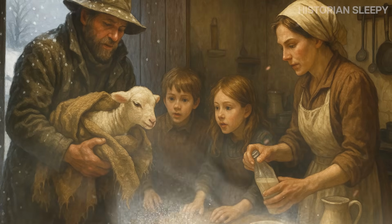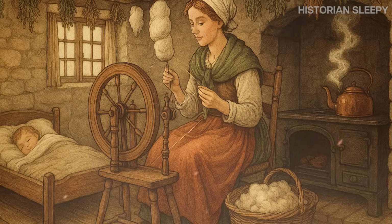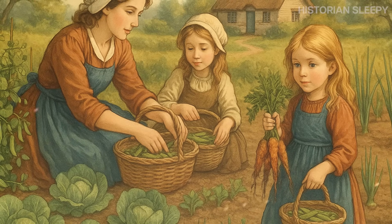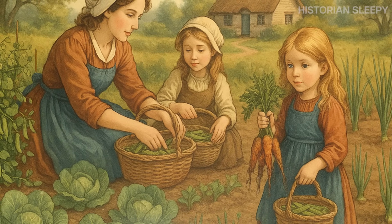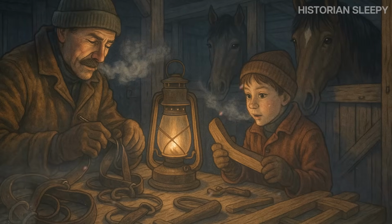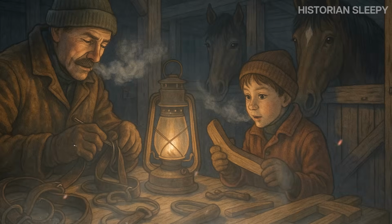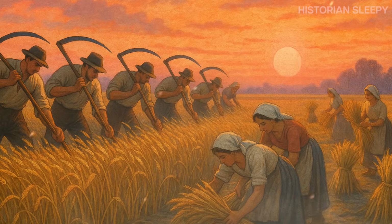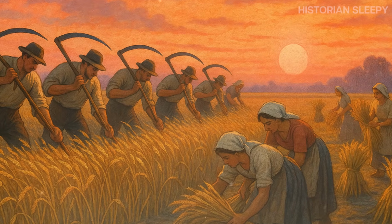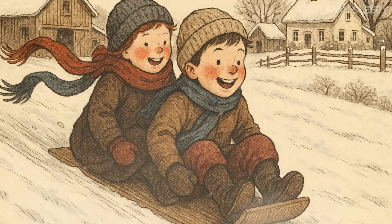The day has brightened now, revealing a landscape transformed by frost. Every branch, every blade of dormant grass is outlined in white crystal. Your breath still clouds before you, but the bitter edge of dawn has softened slightly. The tools you need are in the small shed adjacent to the barn: a hammer, nails, some lengths of wood, and wire for the fence. Your father's tools, some of them passed down when he could no longer work the land. They're worn but well cared for, the handles smooth from years of use. In farming, you waste nothing, especially not good tools.